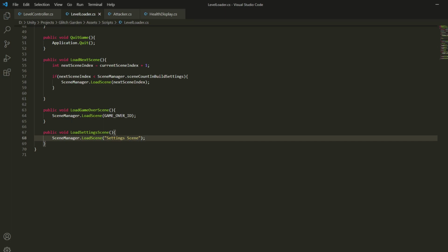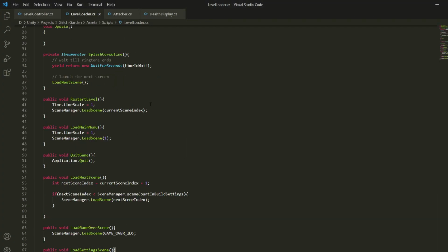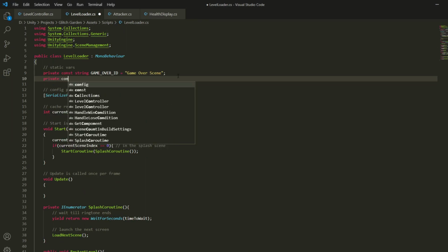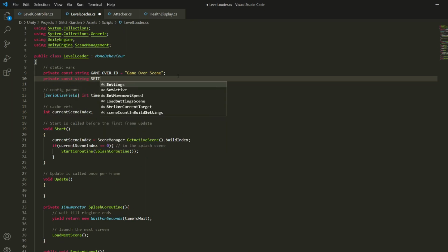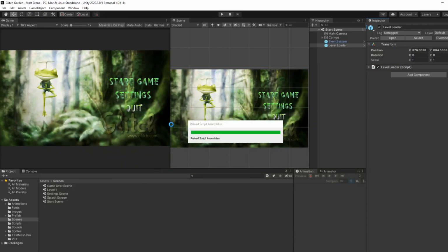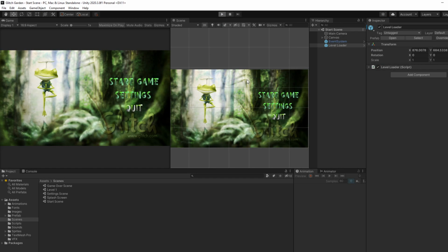I think I called it a settings scene. Yeah, I called it settings scene. So we're gonna do it like this: private const string settings ID equals settings scene. And then we're just gonna take this, put it here, and yeah, there you go. And then it should work, hopefully.